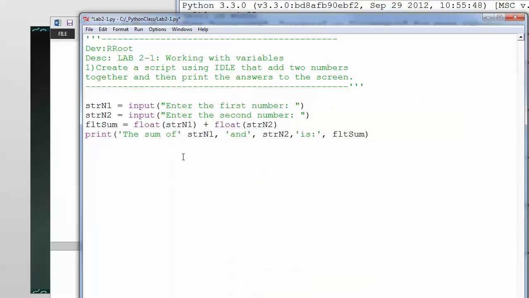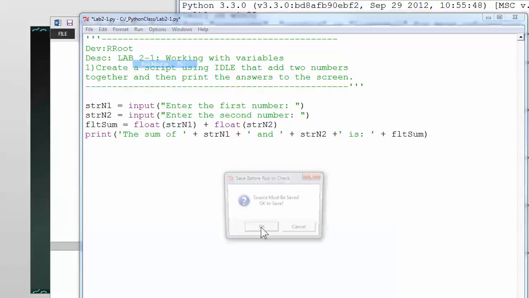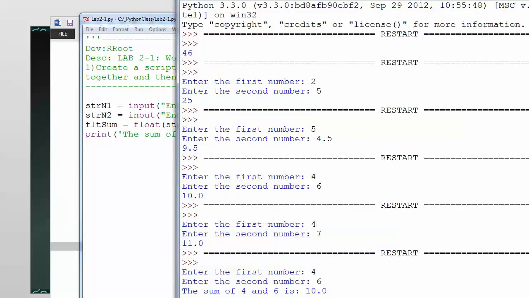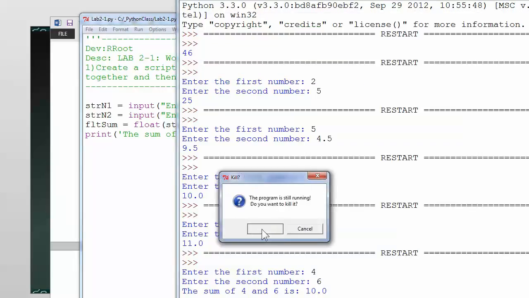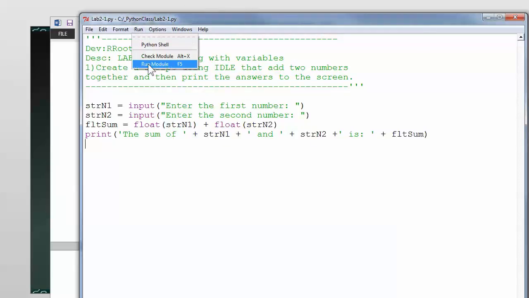If you chose to, you could have actually used the concatenation operator. That would be fine too. But remember that in order to make it look nice, it's your responsibility to add in extra spaces and the like. So the sum of, I want a space there, I want a space there and here, and I need a space there and a space there. And let's see if that one works. Yep, that's getting pretty. Yes, thank you. Run it again.